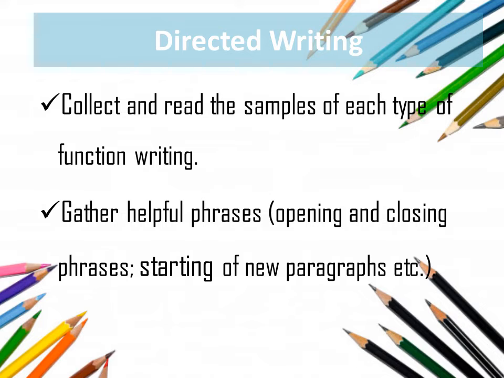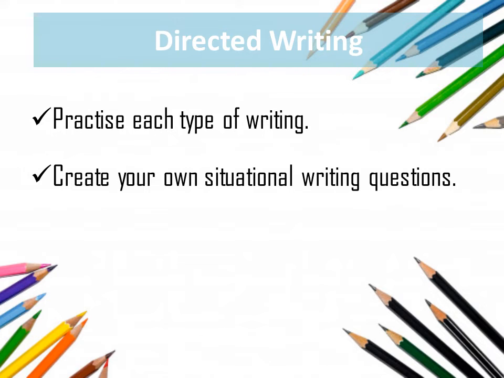To practice this part of the paper, you are required to collect samples and read them properly. You can also gather helpful phrases, especially for the beginning and ending of different types of directed writing tasks. You can practice past papers and then assess your performance using the band descriptors. You can also create your own situation and challenge your potential.